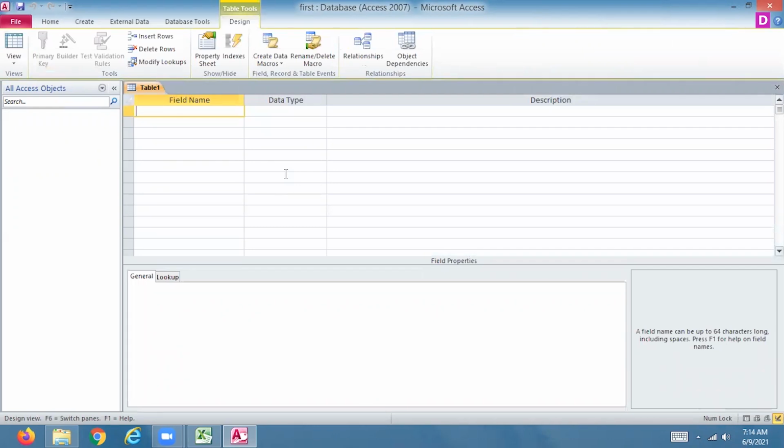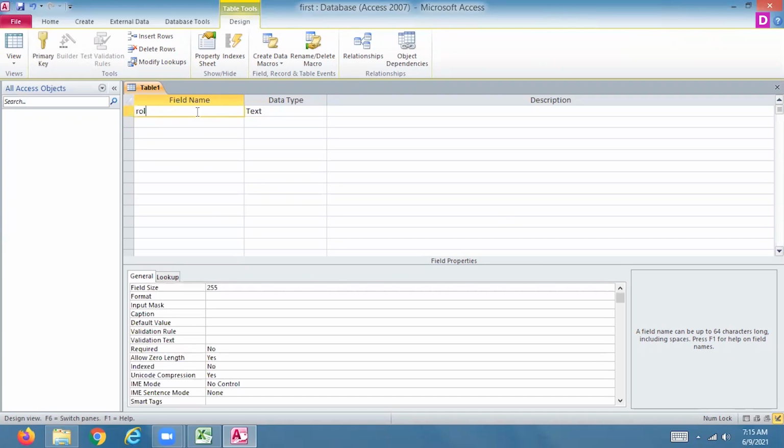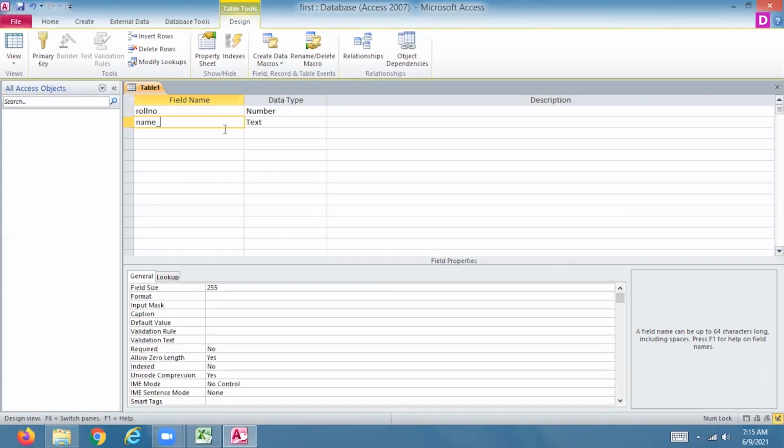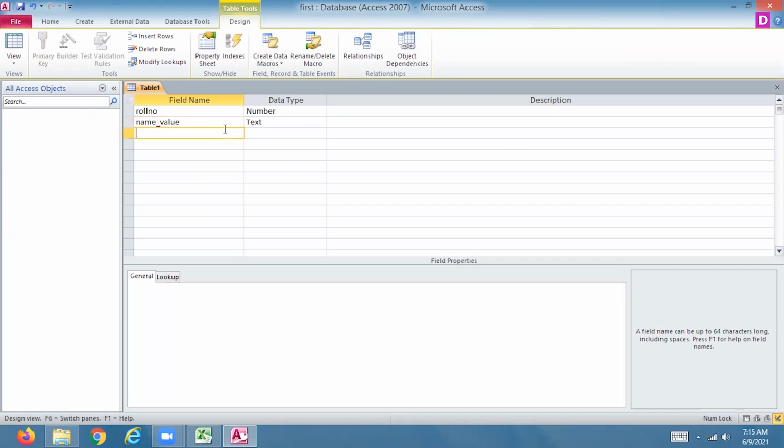For example, I will write roll number, which is a number, and then name, as name_value, because name is a predefined value here, so it would be an existing value.